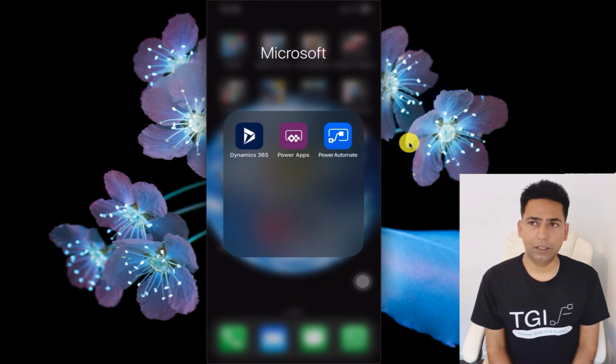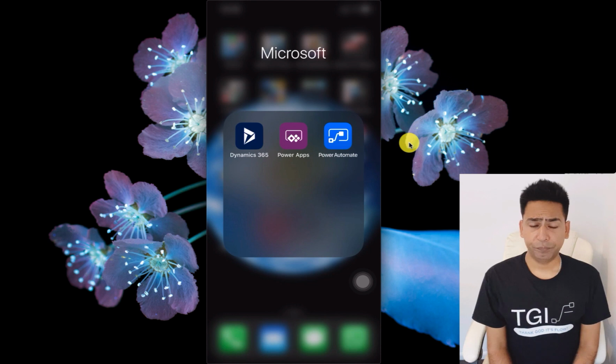That's one. Number two, think about a situation where you're traveling, you're in a cab, you don't want to open your laptop or something like that. You can still do work on your mobile app. This would be particularly good for people who have got a work phone, and they can get all sorts of notifications or approval requests and everything like that on their phone. On top of that, they can build the flows themselves as well.